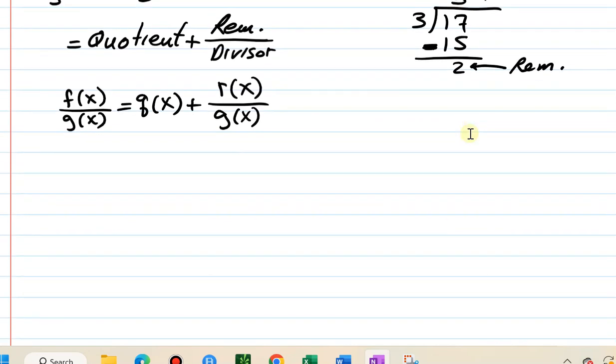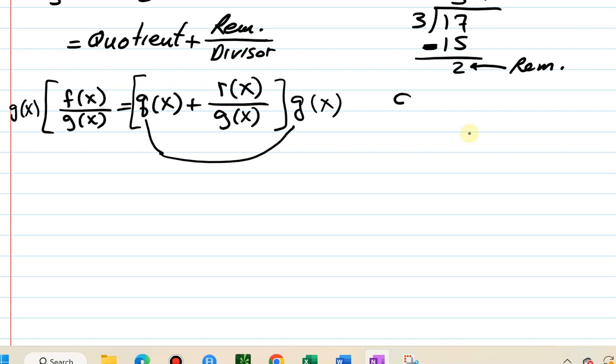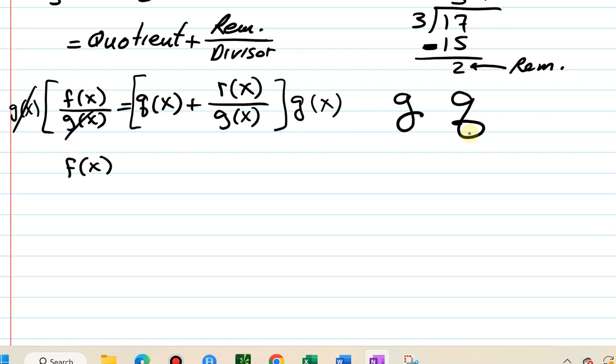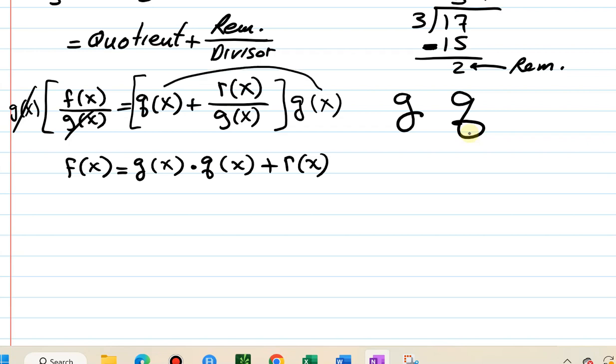Now, if I multiply throughout by g of x on both sides, g of x on the left and then g of x on the right side. Remember, this is q, do not mistake those. This is g, this is q, so there are two different functions. The g of x on the right cancels, so the left side, f of x, equals g times q. I can write it as the divisor times the quotient plus a remainder, because g of x cancels on the right side with the remainder term, but it does distribute to q of x. That's how I got that term.